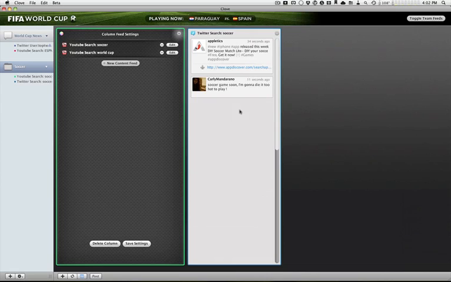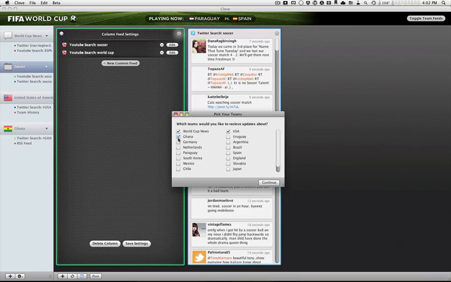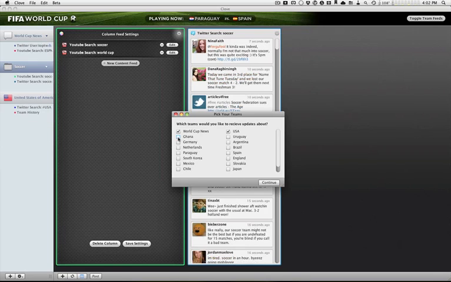Now the end user version is what everybody sees that wants to view content from this particular brand. In this case, we have the FIFA World Cup. And in this FIFA World Cup application, we have the World Cup news, we have USA news, and the end user can subscribe to any of these feeds.